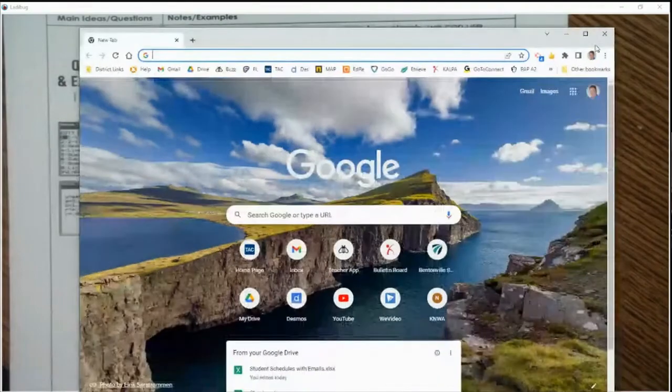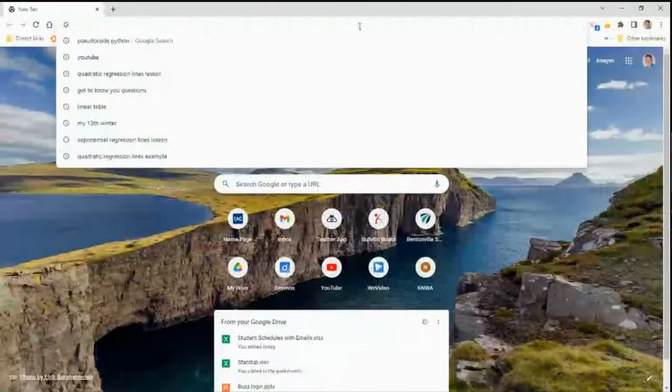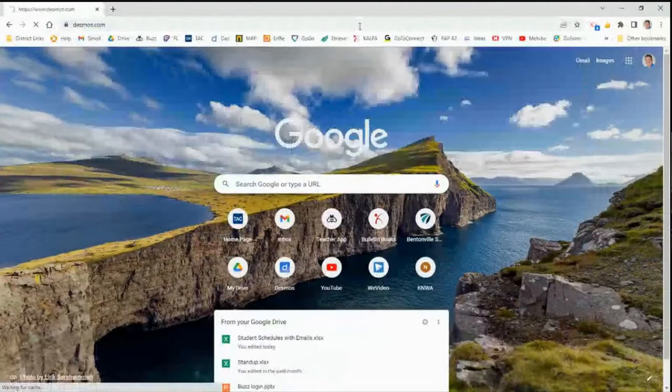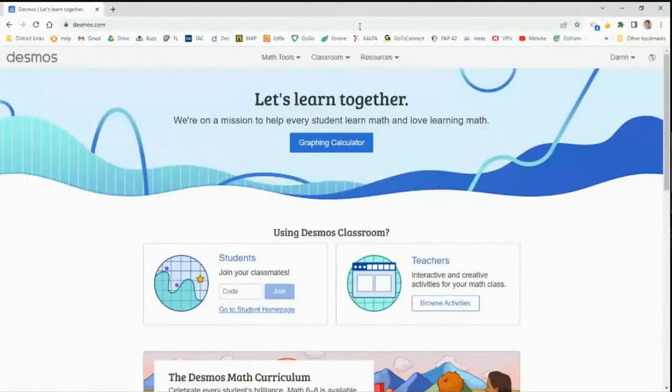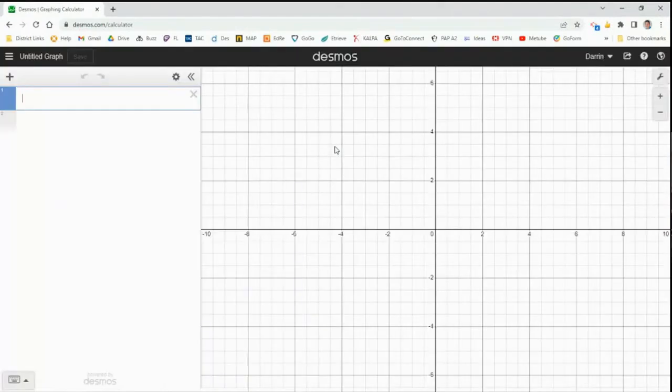Put this on the screen. And I have a video in Google Classroom on how to do this. So if you don't get this from our class time, there's a specific lesson on how to use Desmos to get this exact information. So we're going to create a table, up here in the corner, create table. I'm going to use the data that we have on this first table on our notes.